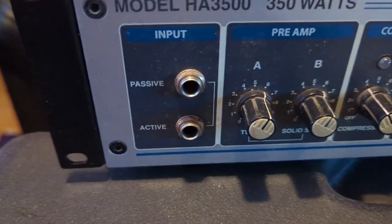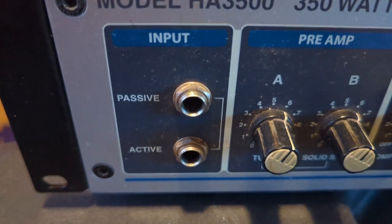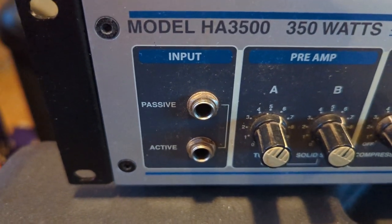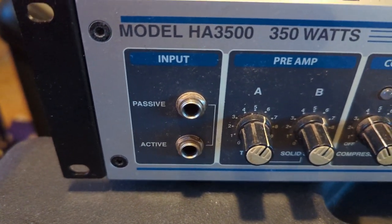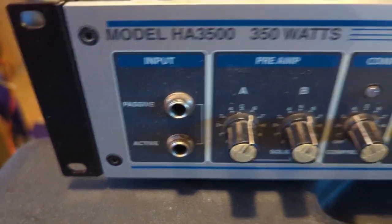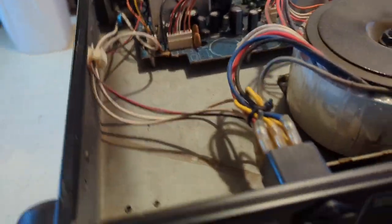Inputs are also very prone to being broken down. There's a little tongue on the other side of these inputs. They can usually get bent out of shape or get a little bit loose. And sometimes it's just as simple as bending that tongue over so that it pushes up against the quarter inch cable better. Same with the power.